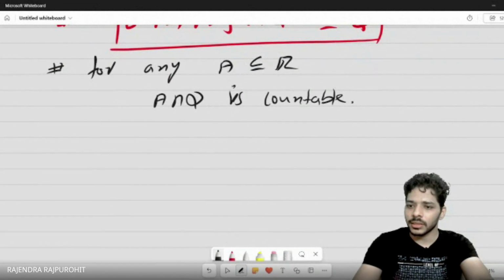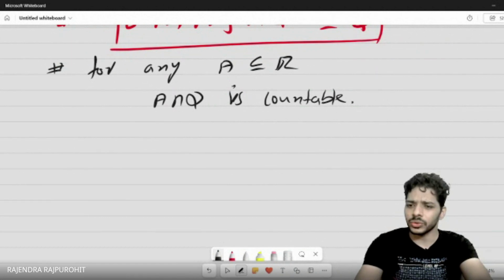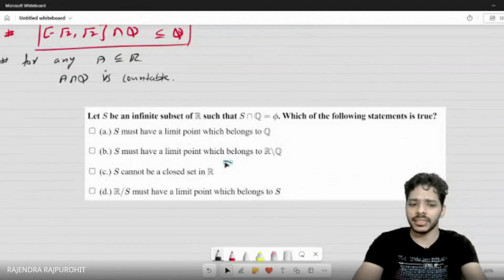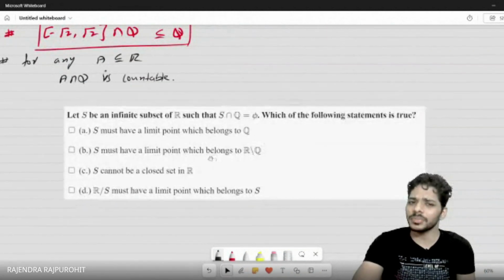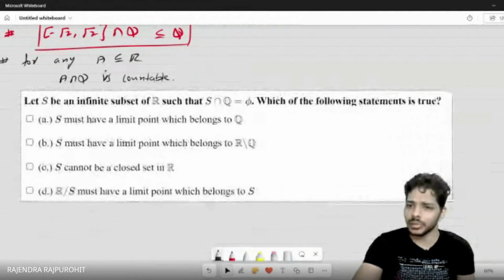Okay. If they ask in R, wherever they ask, because now it is a subset of Q. If you take intersection with Q, then it is going to be always countable. Whatever set you take in this world, if the intersection is with Q, it is countable because it is a subset of Q now. Whatever things come, it is a subset of Q and must be countable.